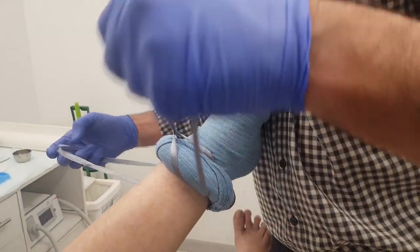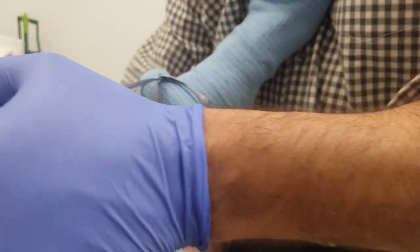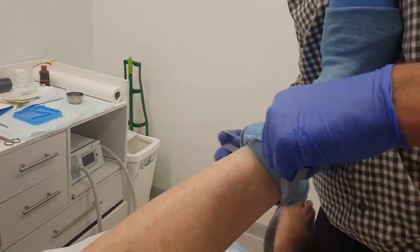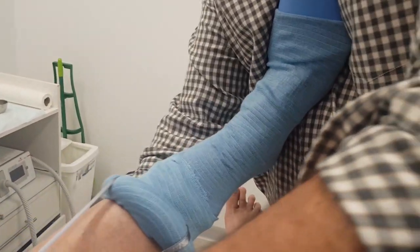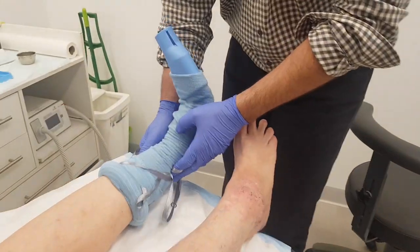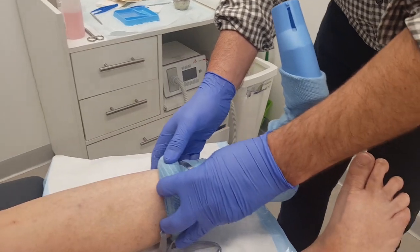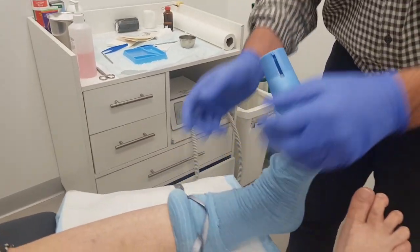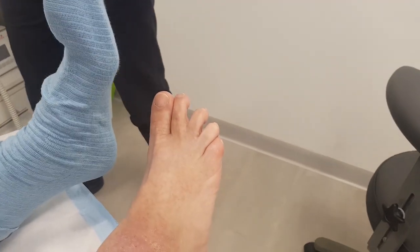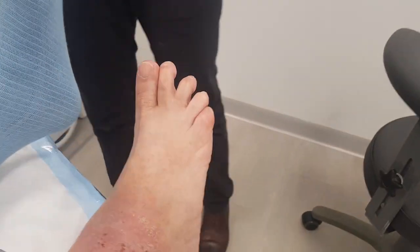Okay, so the trick is actually to hold it at a distance instead of closer. And then is that tight? Now, unravel it. I think that should be fine. That's about 15 centimetres. Ouch. Now that's very tight, yeah. That's going to ease up. Okay. Take this off? Yep, so you can take that off. And you can take all this off as well, if you like. So that can just all unravel.